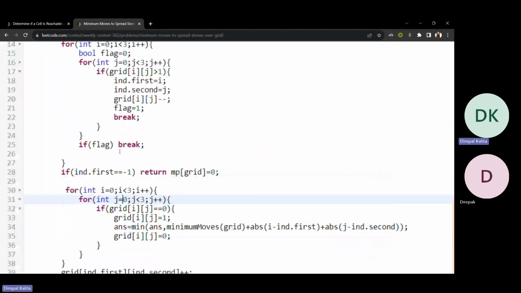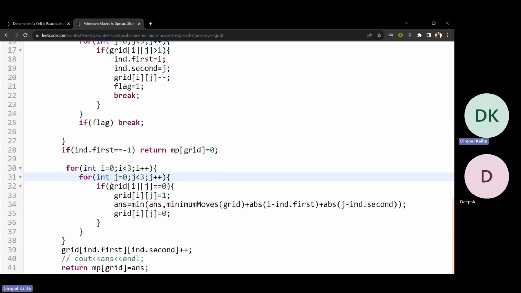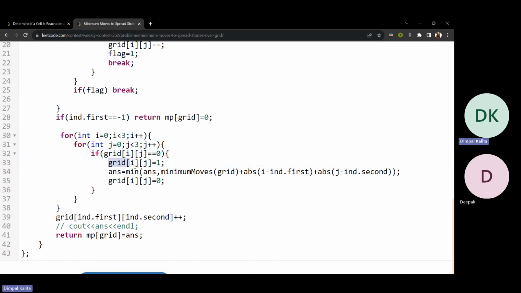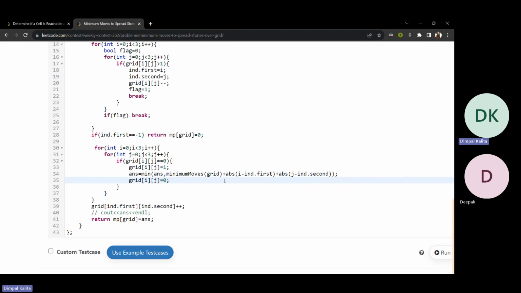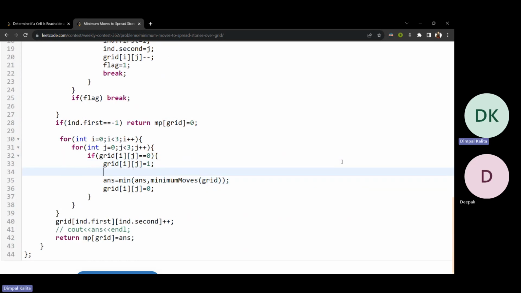Now, after subtracting 1 from this, I will be moving to another cell. If another cell is 0, I'll try to move to that cell. After moving to that cell, the cell will become 1, and I'm calculating the number of steps, because this will be the Manhattan distance between these two coordinates.